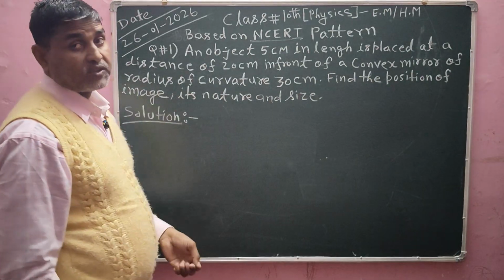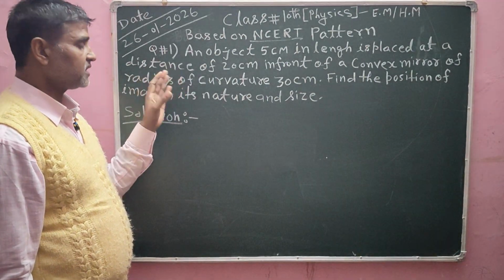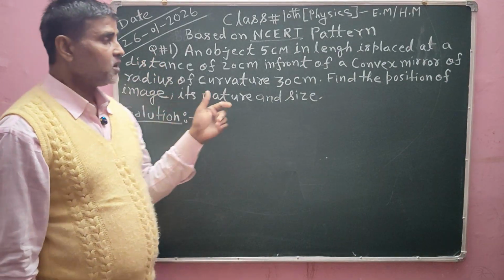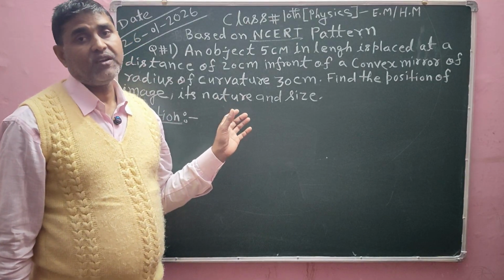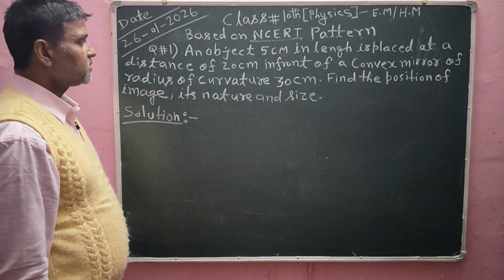erase. First of all, I am going to read the question, and after reading the question, I will write the information which is given in the question, and then I will draw its diagram, and I will also find the requirement of the question, that is the right way. Okay dear students, you concentrate here.